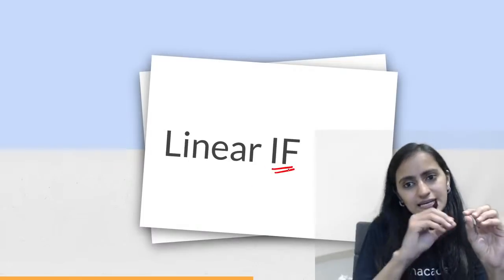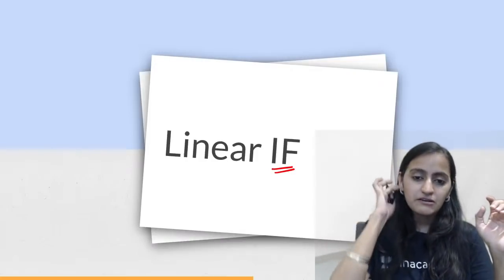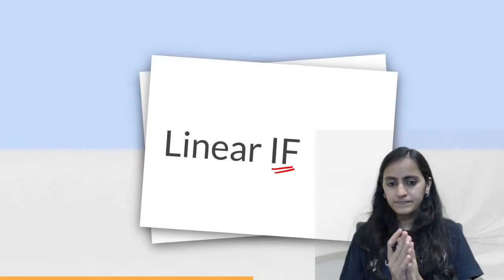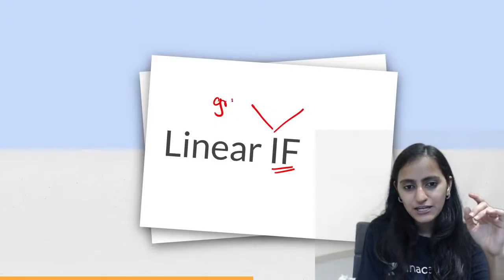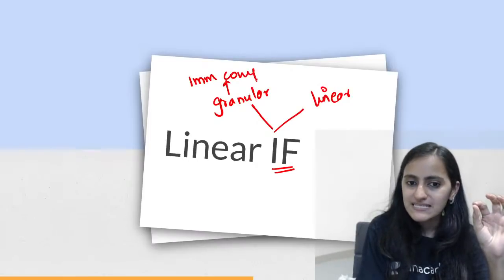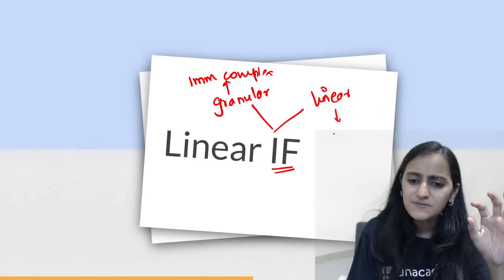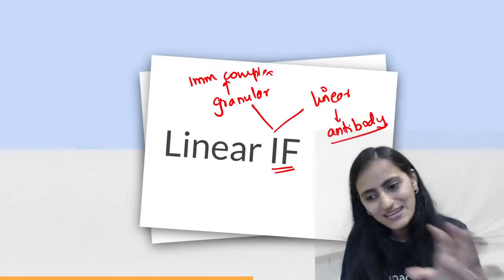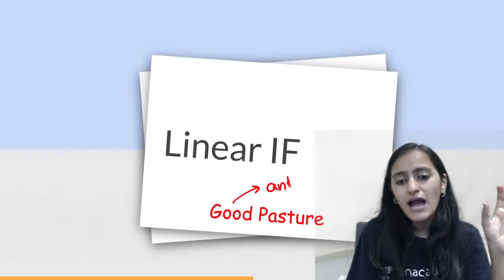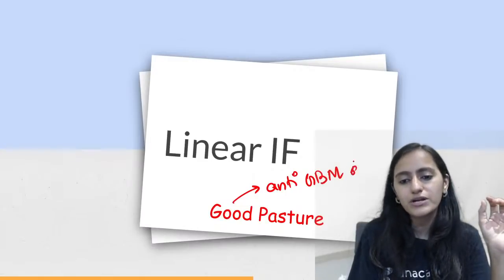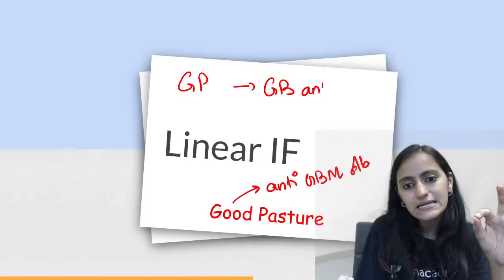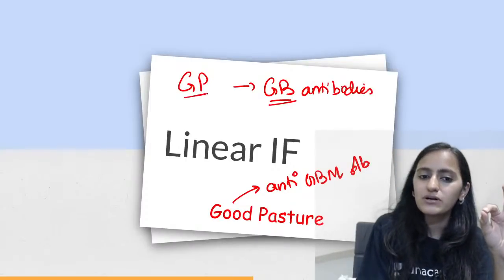Linear immunofluorescence. Linear deposits on immunofluorescence. Which condition shows linear immunofluorescence? So in your immunofluorescence, you can get granular deposits or you can get linear deposits. Granular deposits tell you it is an immune complex pathology, antigen antibody together. Linear is basically just antibody disease. There is an antibody. Very correct, guys. That is Goodpasture syndrome. Absolutely right. Goodpasture. Because in Goodpasture, you have anti-glomerular basement membrane antibodies. Okay. So remember that GP, Goodpasture, has GB, that is glomerular basement membrane antibodies. GB antibodies seen in Goodpasture.